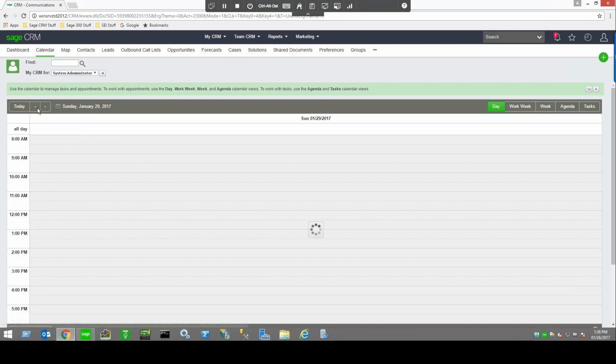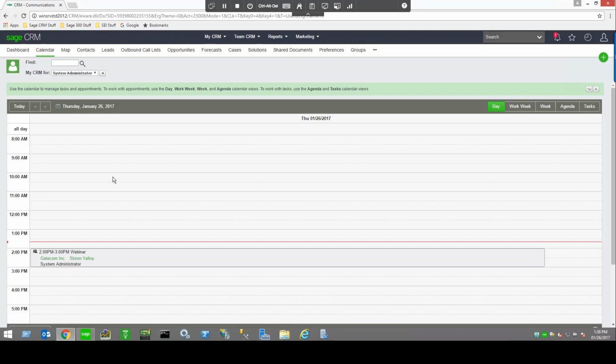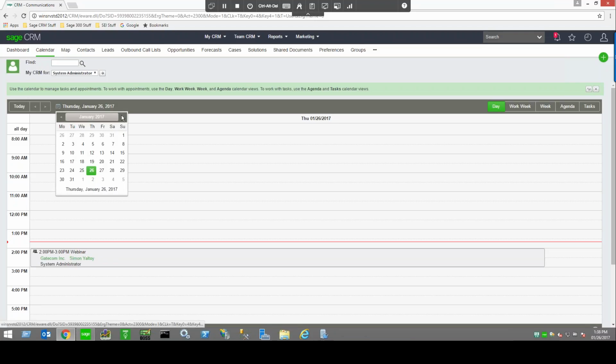Click on the little calendar icon, and I can go between the month, the week, the period, the year. I can click into this and go through to years. So you see I can drill all the way back to years. I'm in 2017. I want to go to December, and I want to look at the 26th. Quick and easy. Go back, or I can just say, take me back to today, and there's today. Again, there's my day view, my work week.